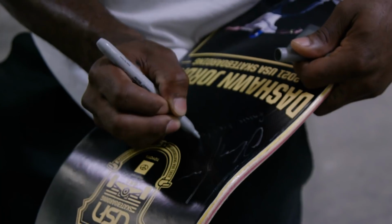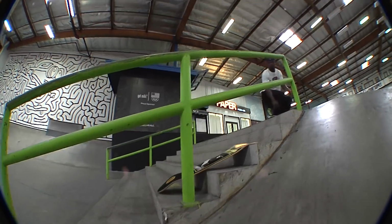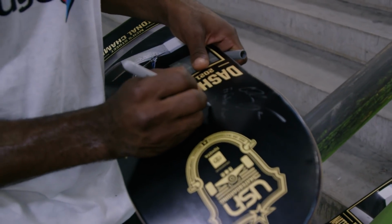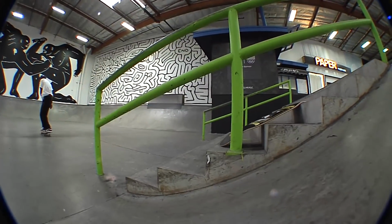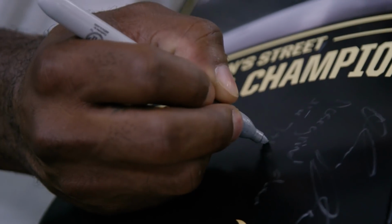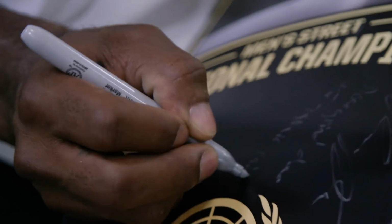That was easy. For this board, front feeble down the 7 stair rail. Front side feeble down 7 stair rail. Nose grind down the 7 stair rail. Nose grind down the 7 stair rail.